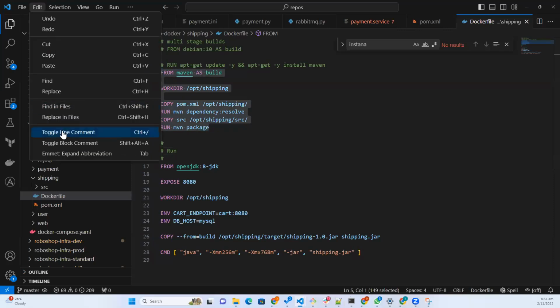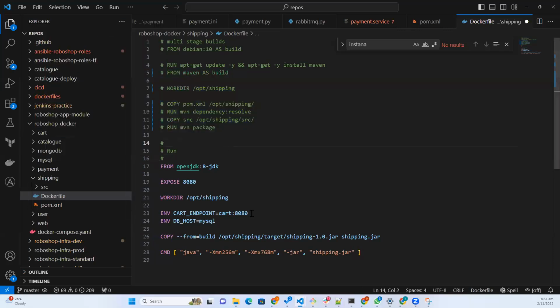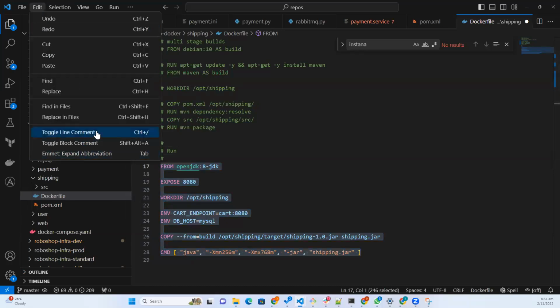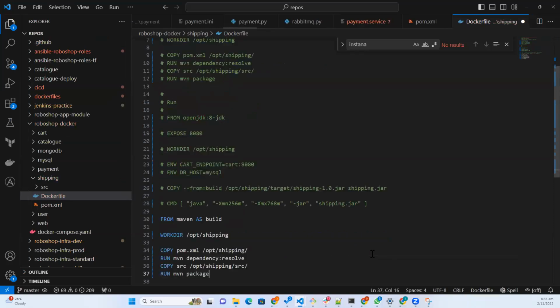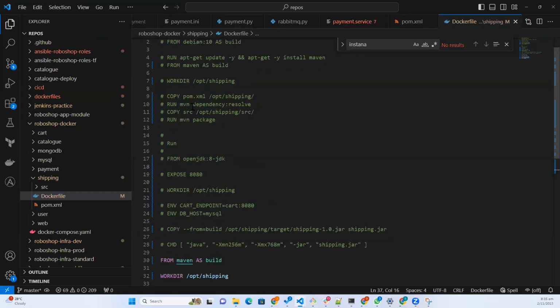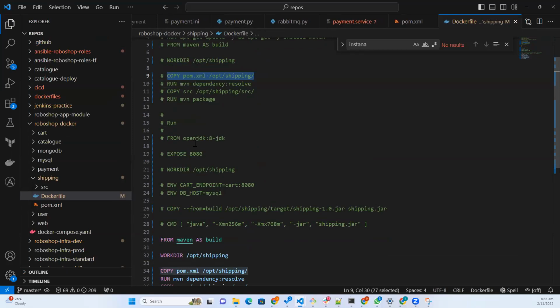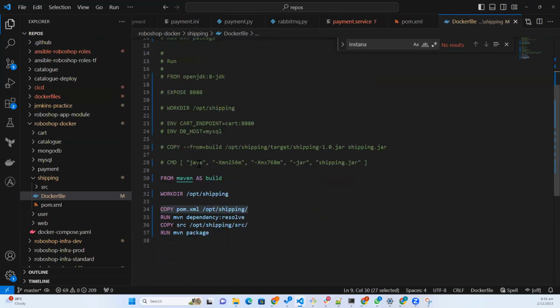This one also. Now I don't use multi-stage builds. Now let me use Maven as build directly, with the work directory of shipping. This is done and Maven package is done.